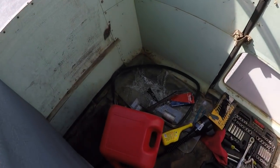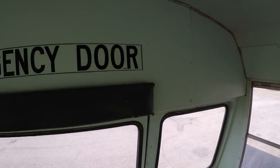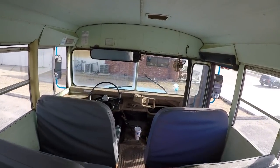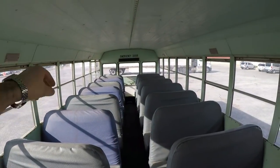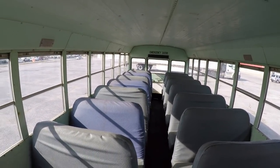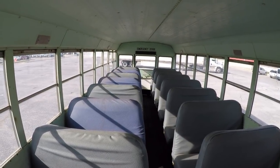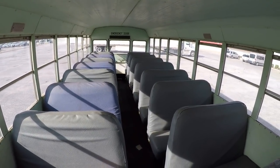Rear seats are removed. There's the back window that was busted out of it — you can see there's a little patch panel. I thought this would be a cool shorty. 48 passenger, I believe. If I do my math right: 8 rows, 16 times 3 — 32 plus another 16 is 48. So this is a 48 passenger if the two rear seats were in.